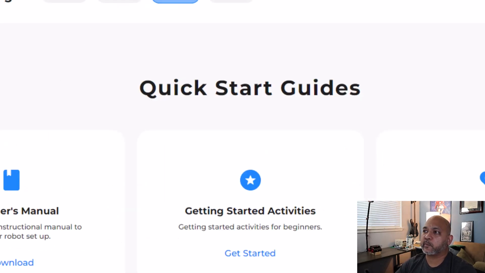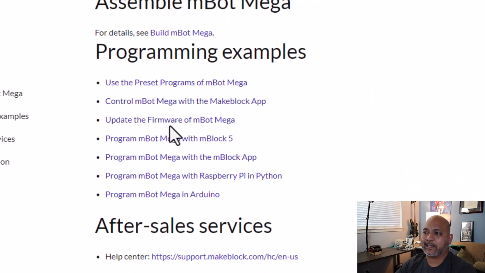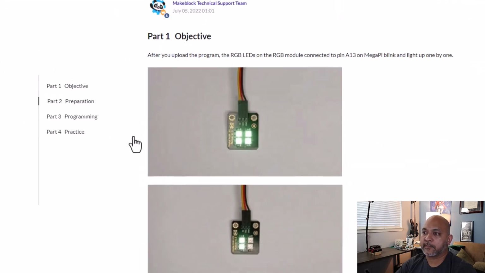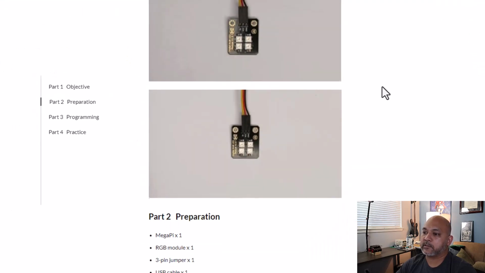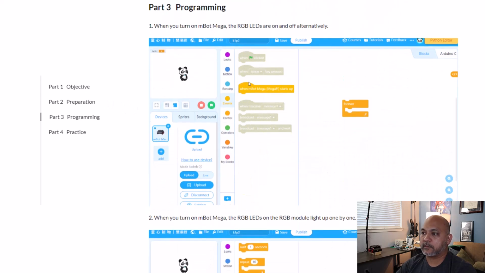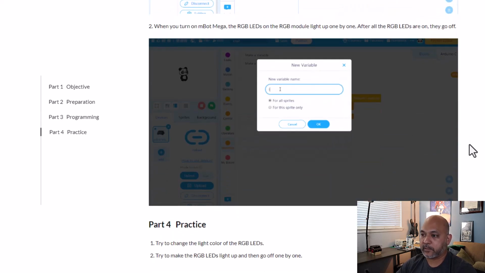The beginner's manual takes you to these examples, but it's not really examples, it's just walkthroughs on how to get things set up, where these are true examples for programming. So if you click on control the LEDs, it talks about the LEDs and doing different things, and actually shows you the code you can write to make the LEDs do what you want, which is flash in this example here.